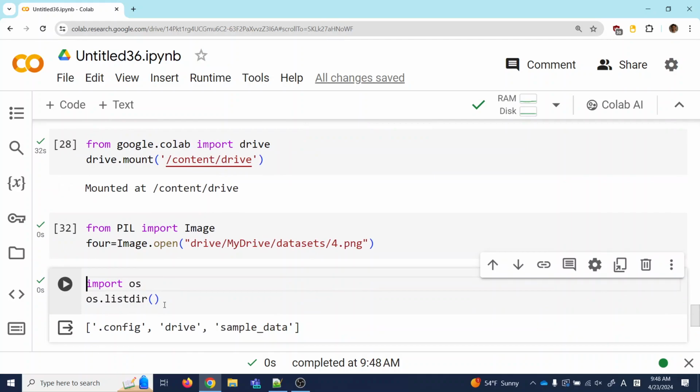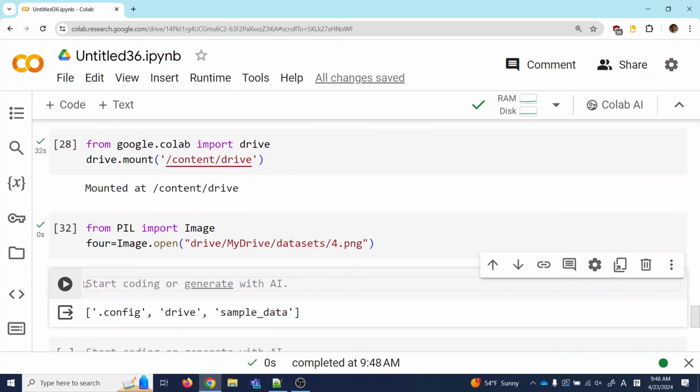So I have 4. And here's the important part. If you want to process your own thing, you need to reshape. So 4 equals numpy.array of 4, and then you have to reshape it so that it's 1 comma 28 comma 28, because it's like a data set with just one entry.